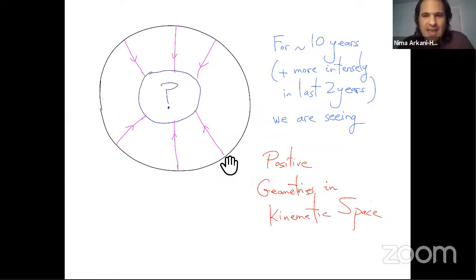Okay, so saying it yet again, for the past 10 years or so, we've been trying to fill in that question mark with something else, and the something else ends up involving, in the examples that we've seen so far, these notions of positive geometries in kinematic space, which is the space where the amplitudes actually live. Kinematic space is one way or another ways of labeling the physical on-shell momenta of the particles participating in the scattering process. No virtual particles, just the data that makes it out to infinity that specifies what the actual scattering process is.